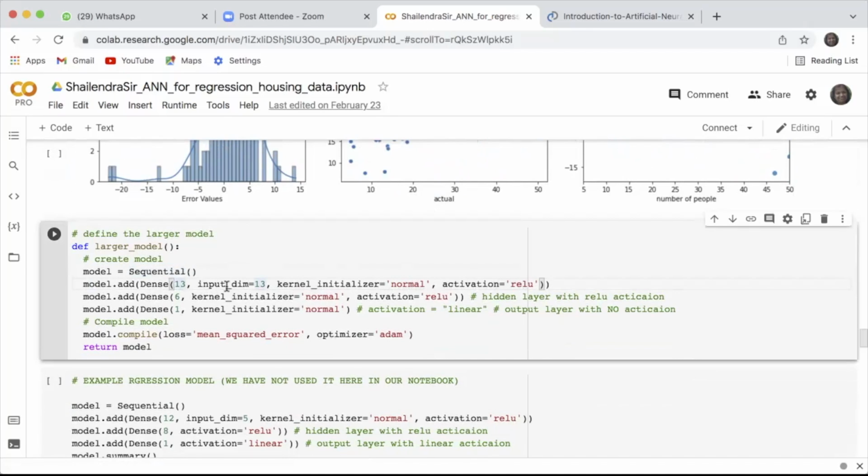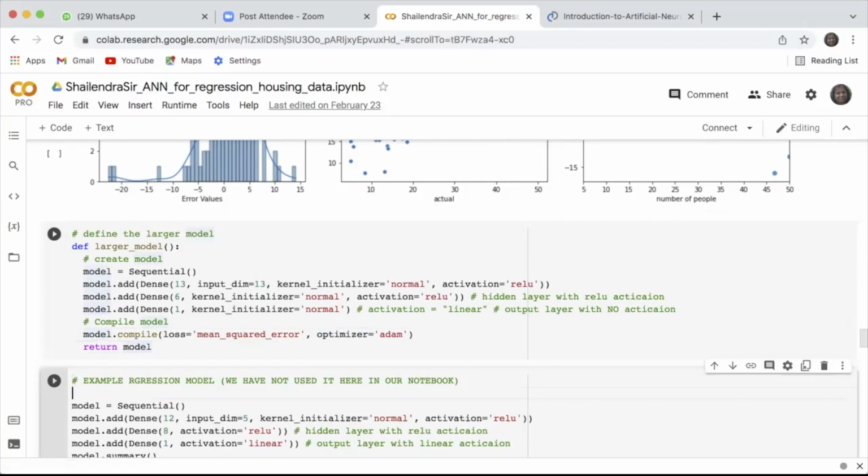After that, we have added one more hidden layer, which has 6 nodes. And then finally there is another output layer, which does not have any activation. Here you can see that both the input layer and the hidden layer have the activation, but the output layer does not. And now, as discussed earlier also, when we are compiling, we will be providing the loss function and the optimizer. That is what we are doing. So this is an experimental model that we have created, which we can try running.